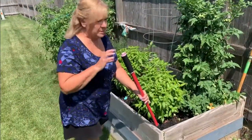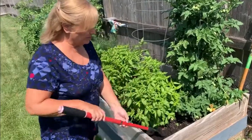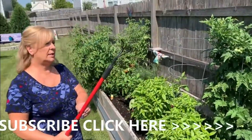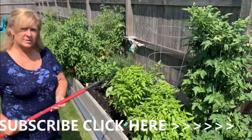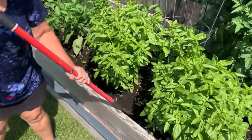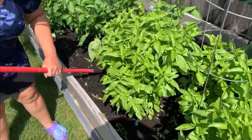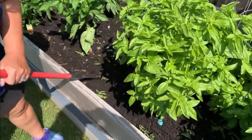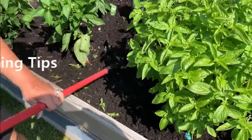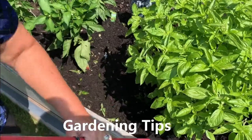You know, in order to keep the weeds out of the garden, there's such a simple way to do that. I've got this great tool. It's kind of like a claw, and almost every time I come outside, I just kind of move the earth around the plants. See, when I trim the plants, I kind of just leave it in the dirt because it's actually food for the ground. It just makes it even richer. So I just cultivate the ground.